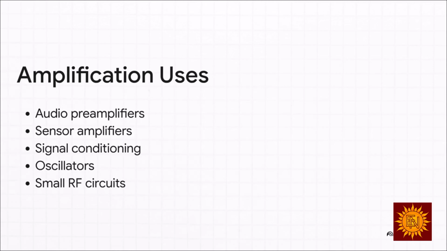But hey, it's not just a simple on and off switch. If we operate the 2N3904 in what's known as the active region, which is basically anywhere between cutoff and saturation, it actually acts as an amplifier. Think about it. A tiny fluctuating variation in base current, like say the super weak electrical signal generated by a microphone capturing your voice, produces a much larger, perfectly mirrored variation in the collector current. That specific trick makes the 2N3904 absolutely incredible for audio preamplifiers, sensor amplifiers, signal conditioning, and even building small RF circuits.